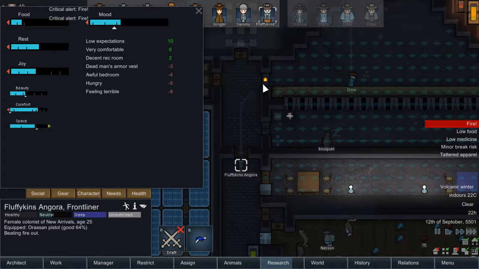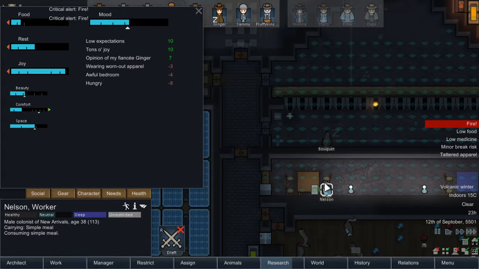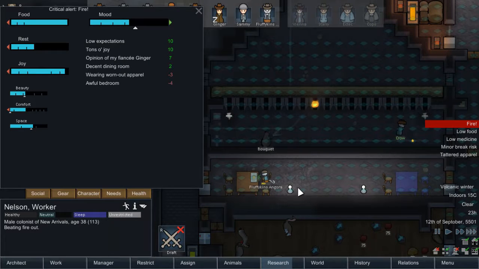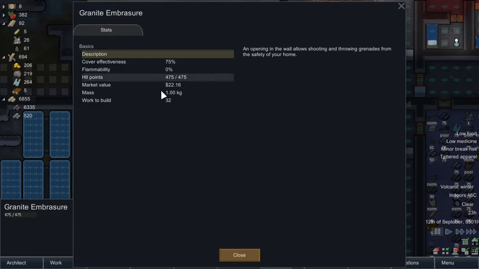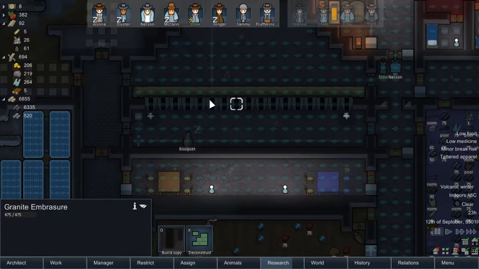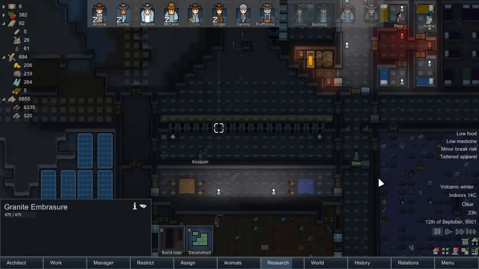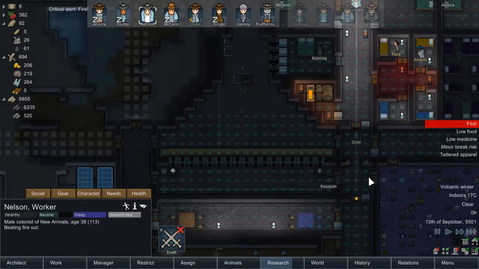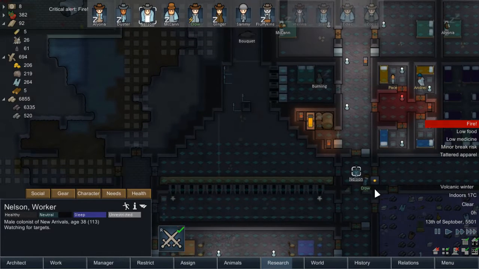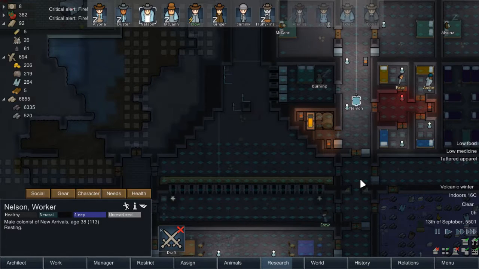That's a power conduit on fire. Can someone else take over putting out these fires? As I know that Fluffykins, otherwise he's going to get really, really angry. Maybe we need to get fire resistant embrasures. Oh wait, these are fire resistant. So what was on fire? That's a door. Vent. Another door. Well, at least he's heating up the entire colony for us.